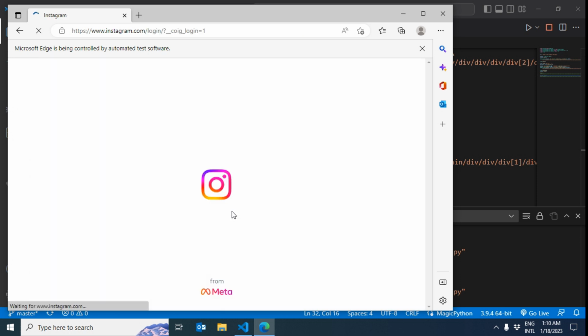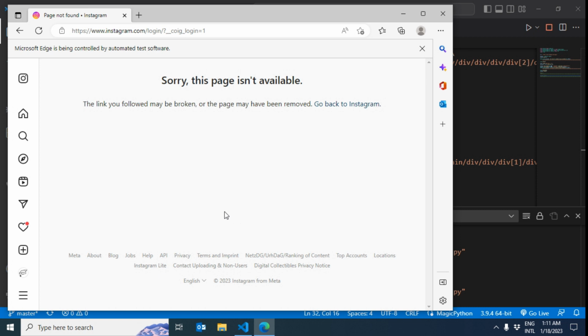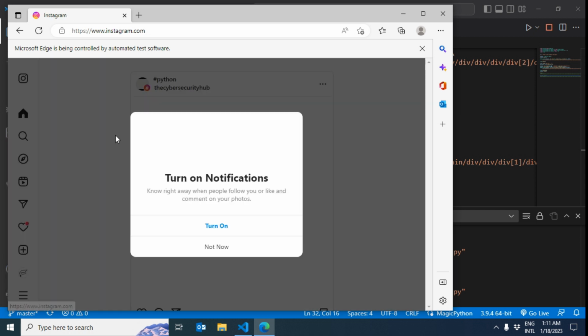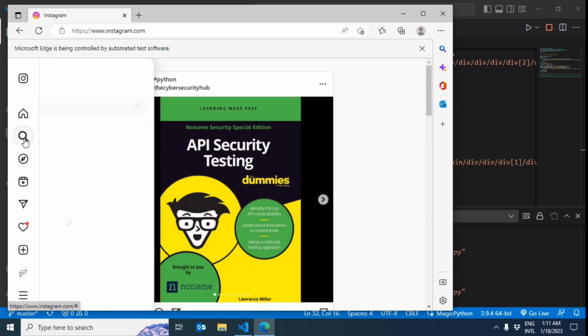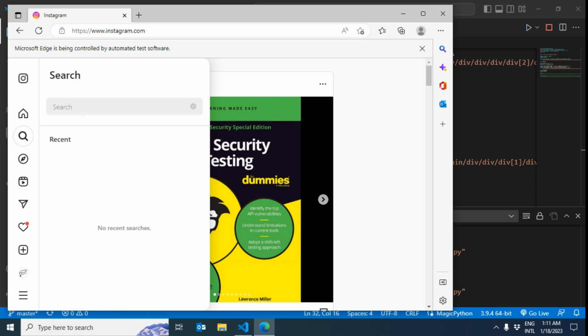So our program works perfectly. Yeah, the page isn't available. We're going to refresh it. Also, this page isn't available because we haven't specified any other commands that we want Python to do for us. And from here we can do a lot of other things. As you can see, Python is fully functional.